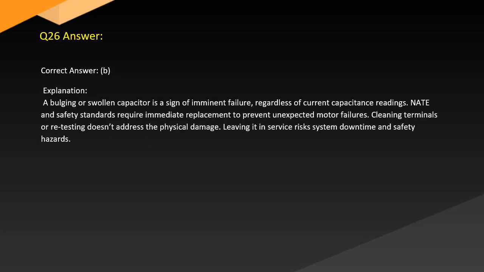Answer. Correct answer: B. Explanation. A bulging or swollen capacitor is a sign of imminent failure regardless of current capacitance readings. NATE and safety standards require immediate replacement to prevent unexpected motor failures. Cleaning terminals or retesting doesn't address the physical damage. Leaving it in service risks system downtime and safety hazards.